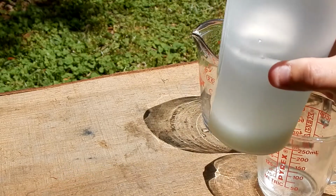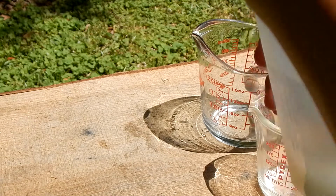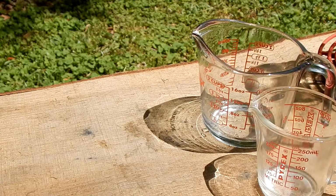Make sure you have the lid on really, really good. Make sure it's on tight. You don't want to start doing this and have it go all over the place.